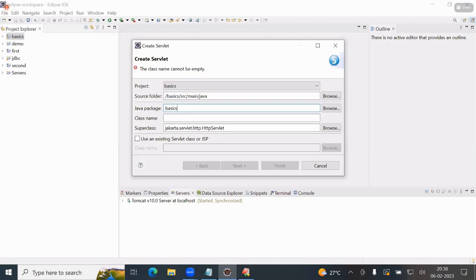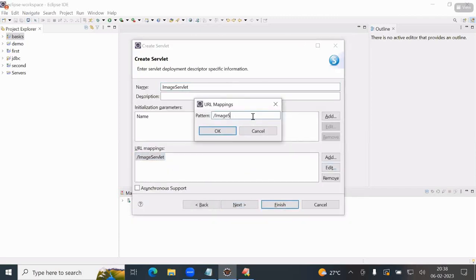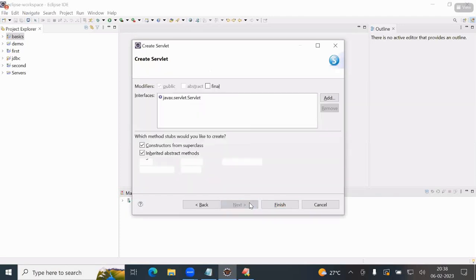Package name basics only, class name ImageServlet. Generic Servlet. Next. Next. Finish.